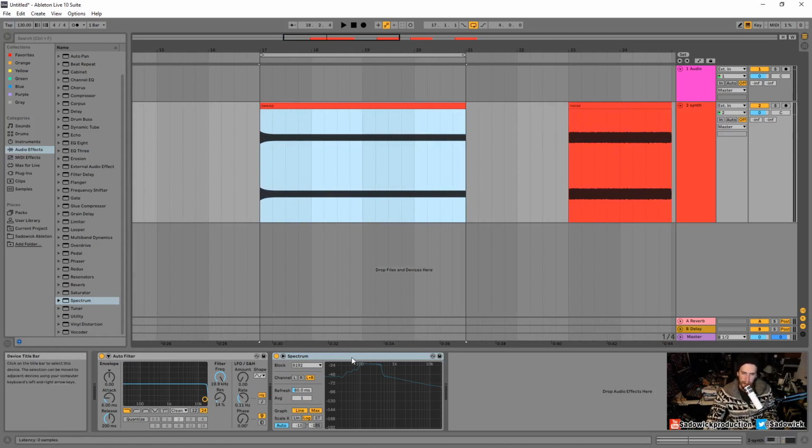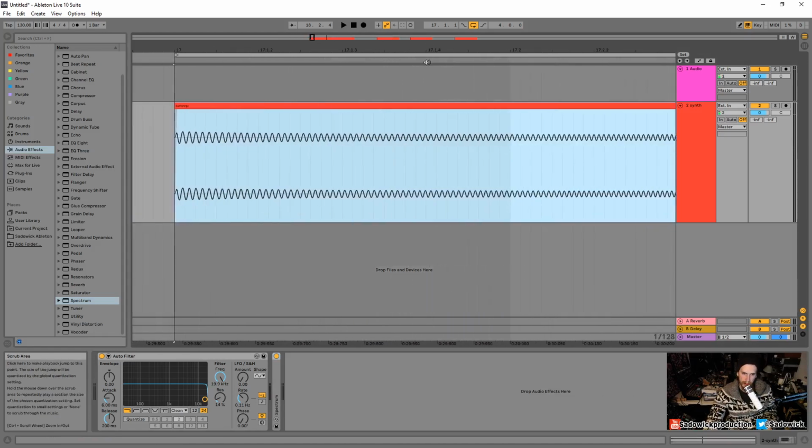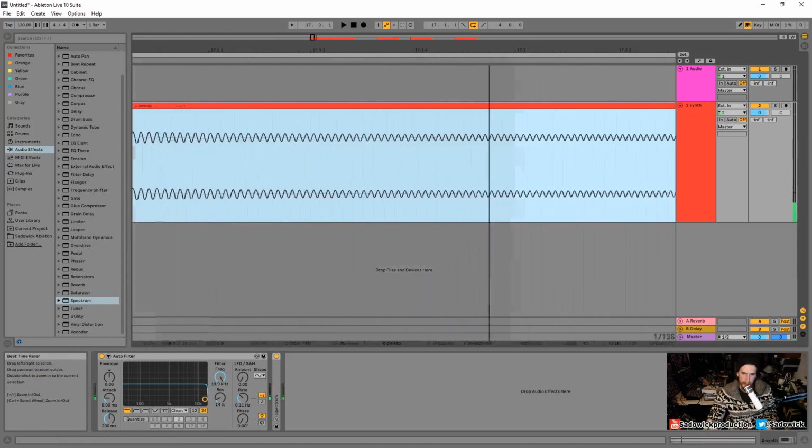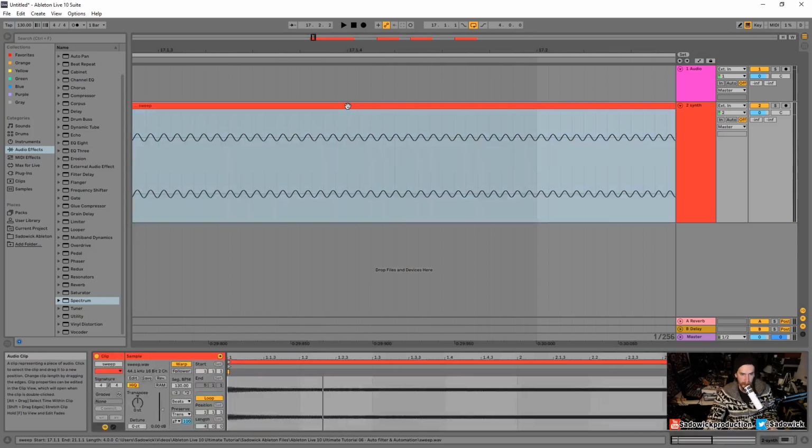So let me double click to collapse the spectrum for now. Let's just look at this. And, low frequencies here. And what I'm going to do, I'm actually going to show you something within the clip. I'm going to double click on this clip because I actually want to make it a little bit louder. It's low in volume. A lot of things in this are low in volume. I don't want to boost the volume in the fader. I want to do it in the clip.